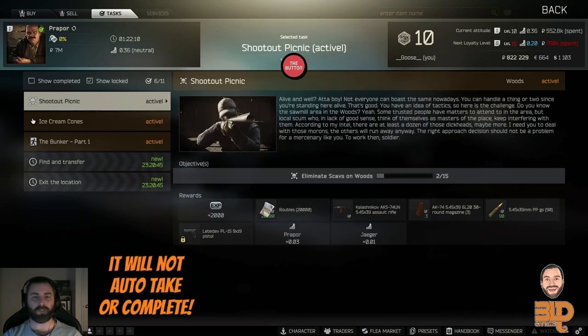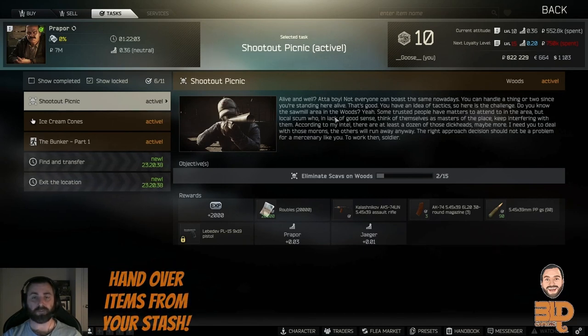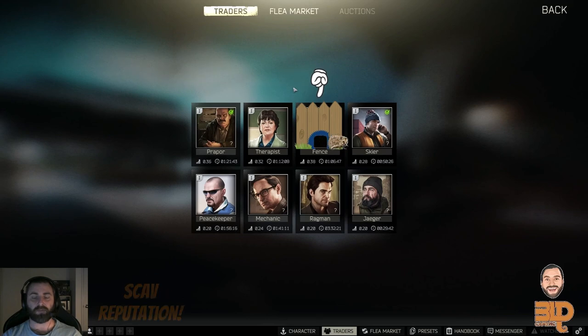It will not auto take or complete. And sometimes you have to hand over items from your stash before you can complete that quest. There's one specific trader in Tarkov, the Fence. He deals mainly with scav reputation. In a moment, you'll see that you can play as a scav and your actions as a scav affect the reputation of the Fence. The higher reputation you get with Fence, the better benefits you get for your scav player.